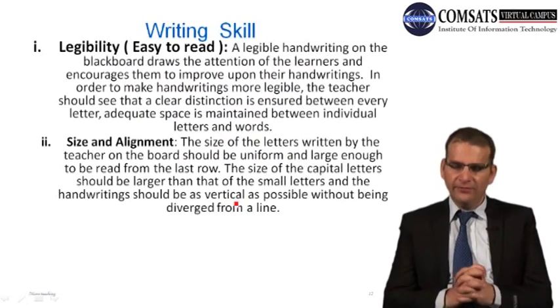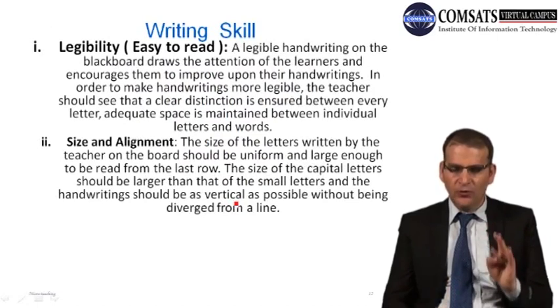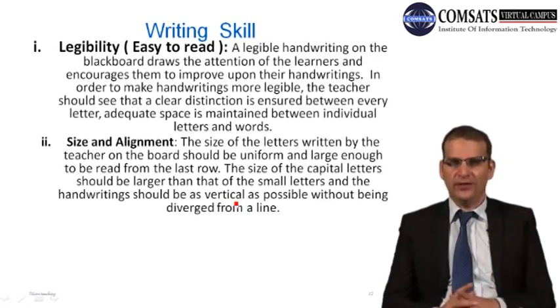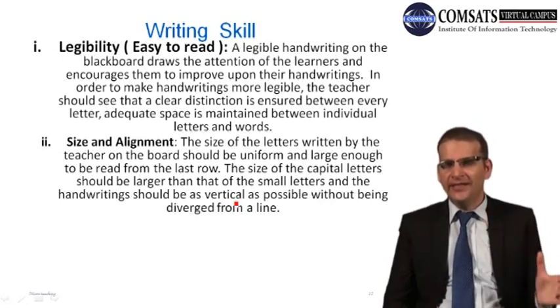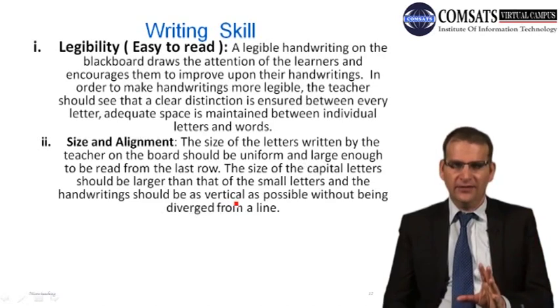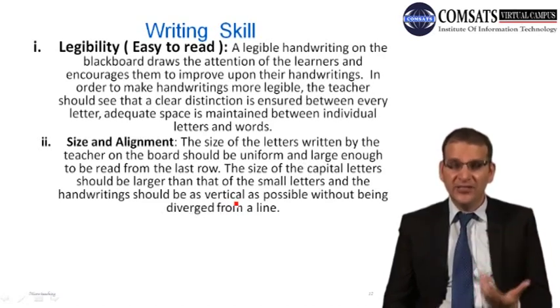So, writing skill, very important. Legibility, easy to read. What does it mean? Legible handwriting on the blackboard or the whiteboard draws the attention of the learner and encourages them to improve their handwriting. Yes, this is very important. If you write well on the board, it's a message for the learners that they must improve their handwriting. But if you have poor handwriting, what message goes out? If you cannot improve at this stage, if you feel you are helpless, then at least make it legible, make it readable.